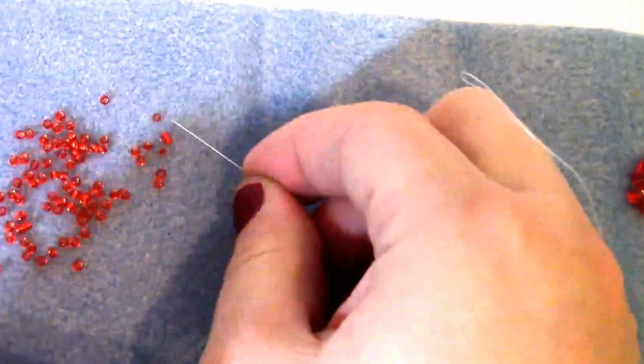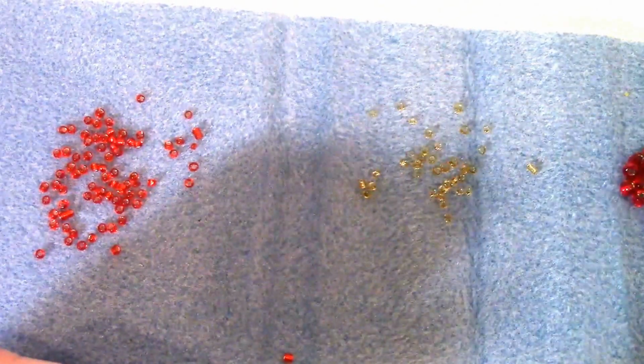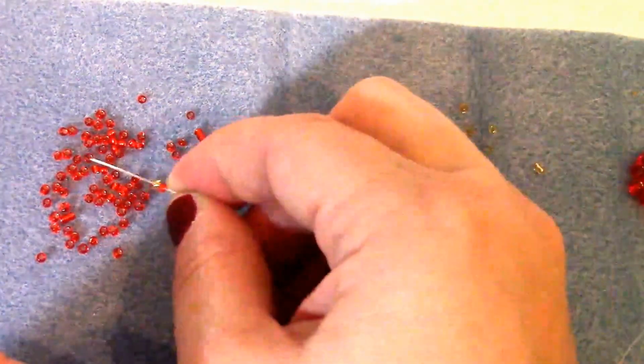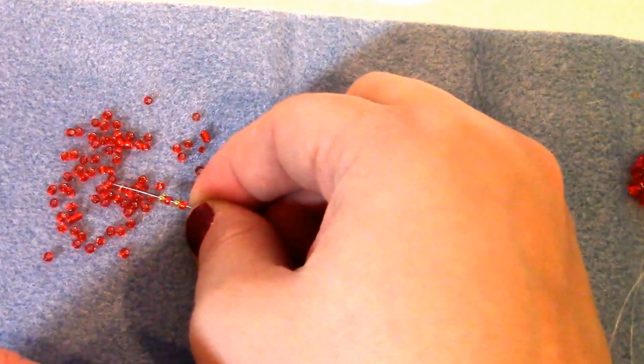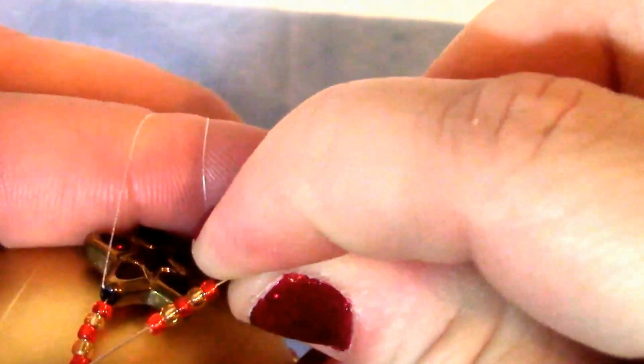Then I'm going to pick up the sequence again, and again I'm looking for the larger 11 knots that I can find, just because it was a little tight when I tested it earlier. So a red, a gold, a red, a gold, and a red. Pass up through the 3 larger beads, the rounds, trying not to catch that last seed bead.